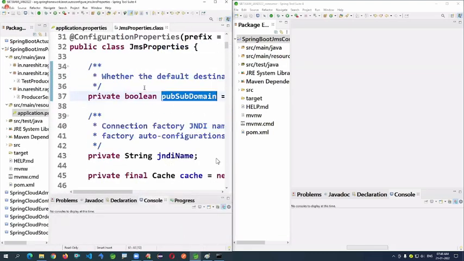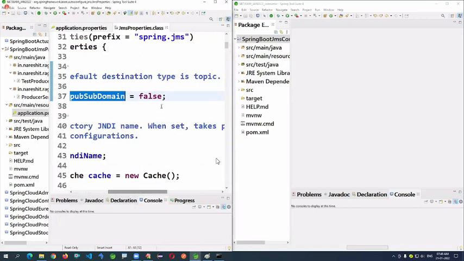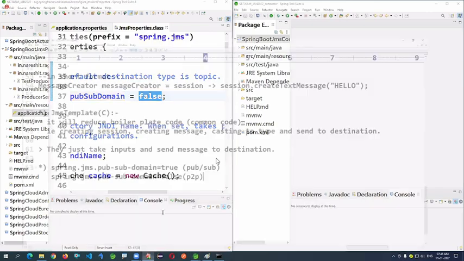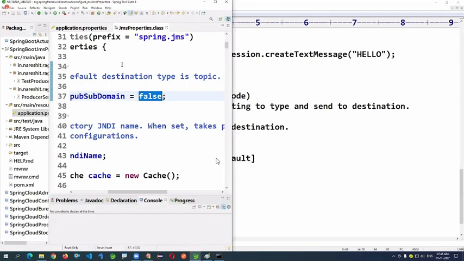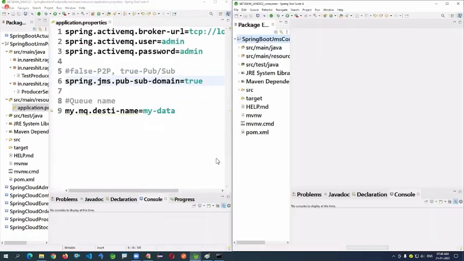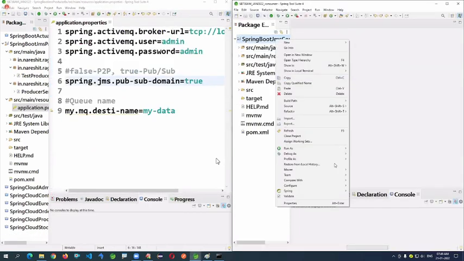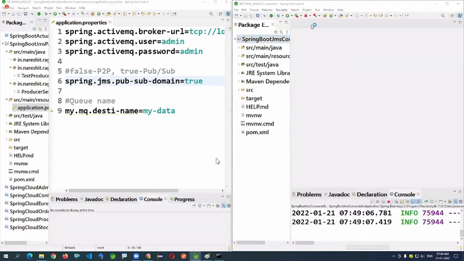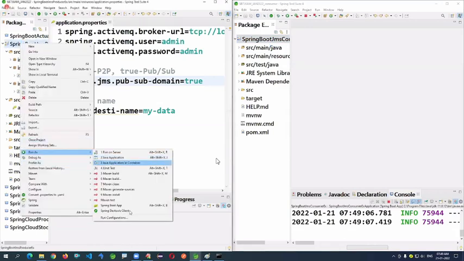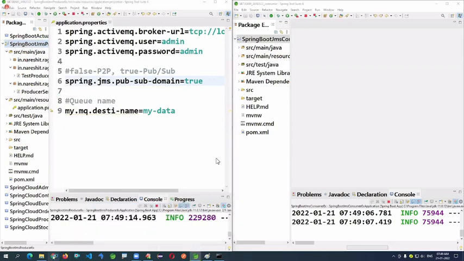See the default value here, this is false. If you don't write the key, this is the default. Consumer started and waiting for listening. Producer started and sending the content.